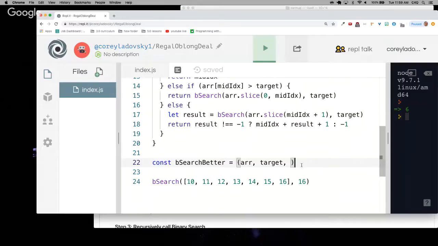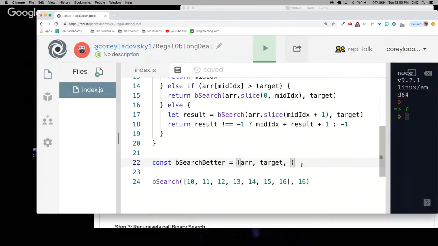We can conceptually have an array. The array starts at 0 and ends at its length. And if we decided we wanted the left half, the array would still start at 0 and go up to that middle index.